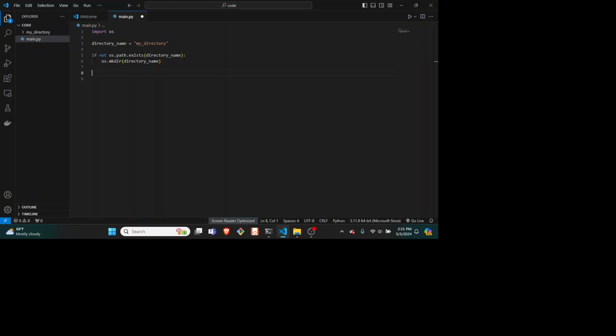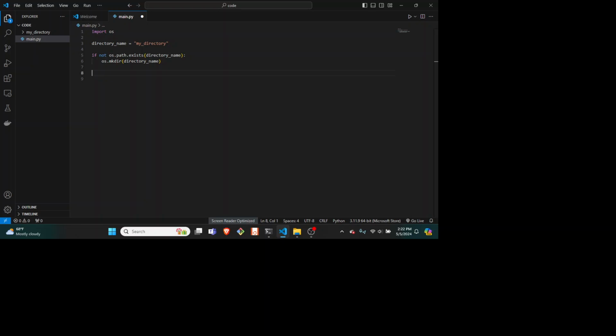We're going to use shutil, which is a built-in package inside of Python that will allow us to do a little bit more with directories and files. I'll show you more about files later on. So the first thing we're going to do is we are going to delete it with rmdir because it's an empty directory.